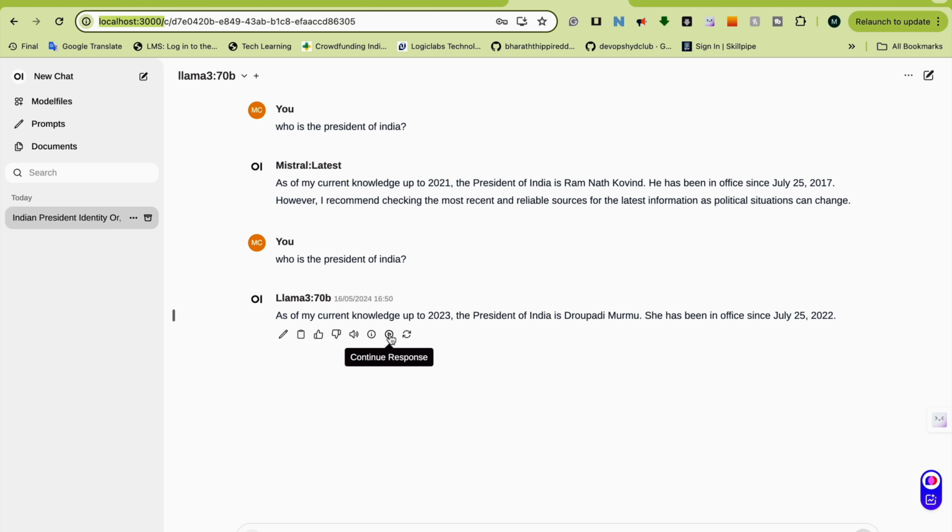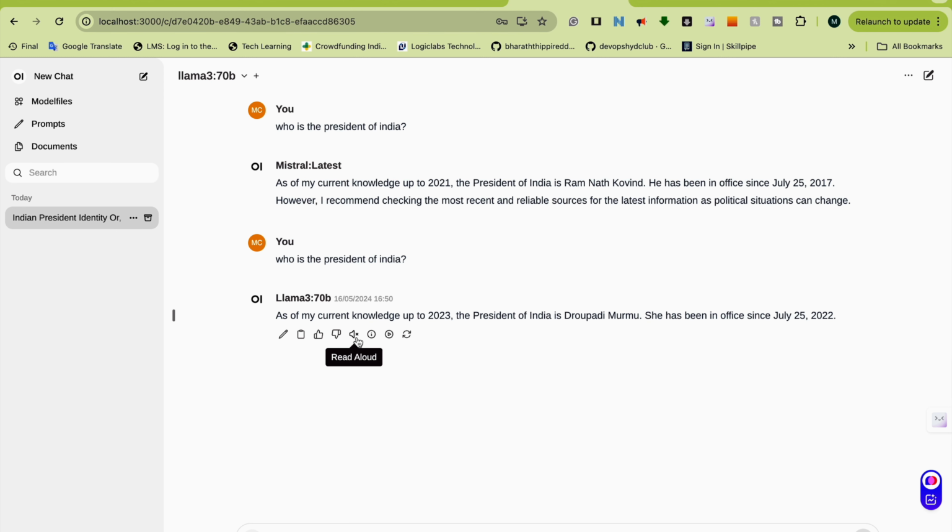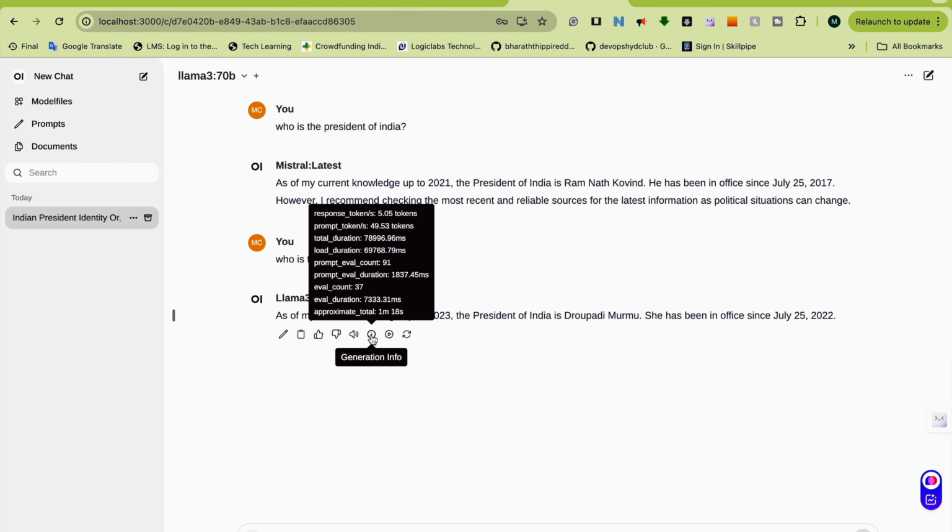Now you can say continue response or read aloud. So you can see that you are getting options for doing different activities as well, and different models may have different activities.